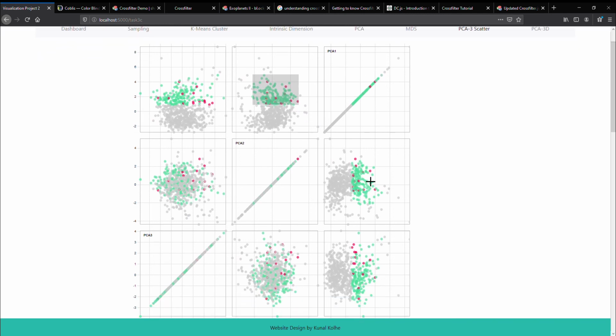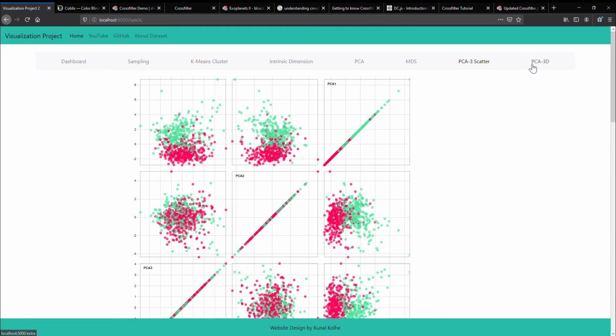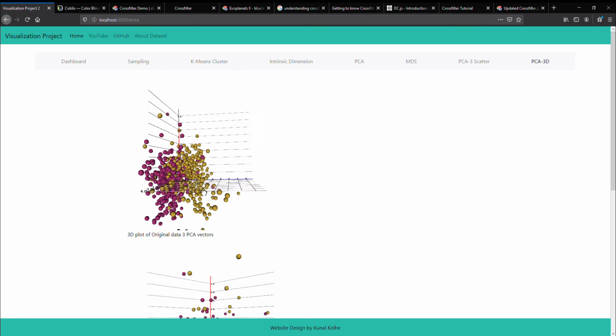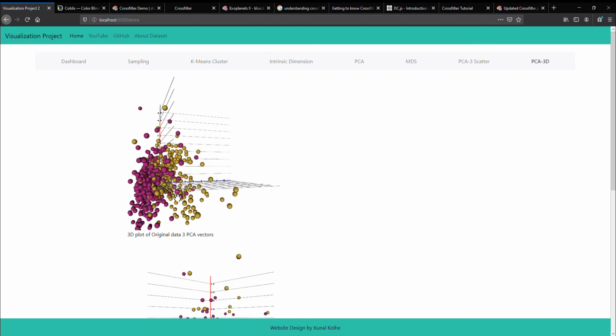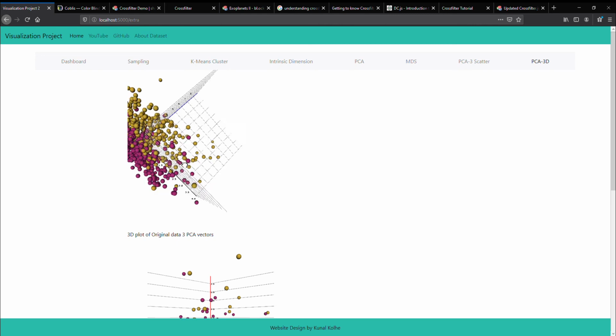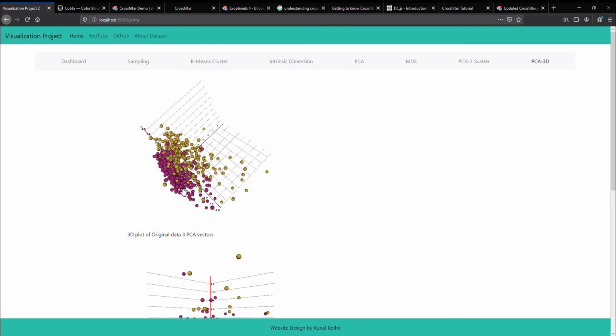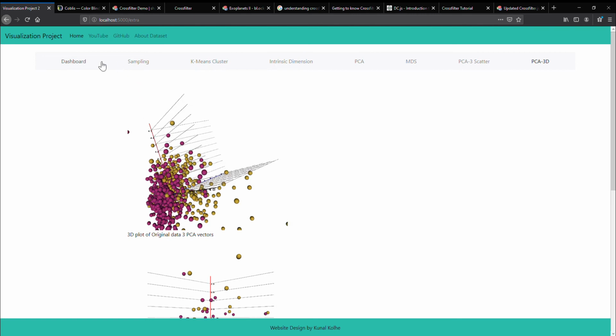Then you can see that brushing and linking is active here. Then this is the PCA three-dimensional plot. Basically, principal component analysis is done and the first three vectors are taken and plotted. You can interact with the plot and see that there is a difference between the data.